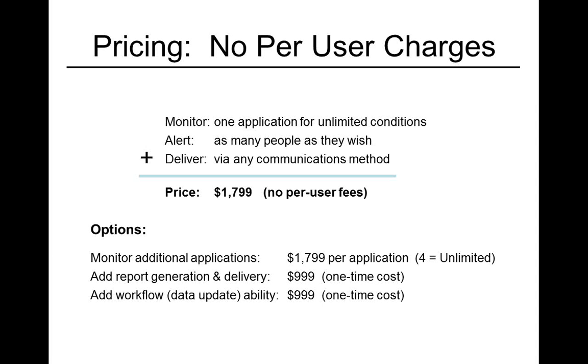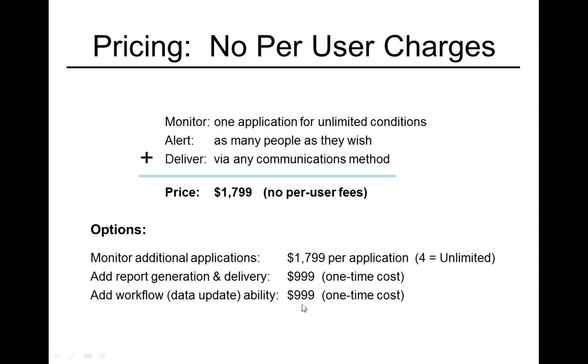The 2 additional options are, number 1, a very popular module referred to as our Reports module. This is the ability to configure KnowledgeSync to automatically trigger, generate, and deliver an unlimited number of analytical reports, such as an AR aging, stock status, etc., as well as the ability to automatically generate and deliver forms and documents, such as invoices, statements, picking lists, dunning notices, etc. And this Reports module also includes the ability to trigger graphic alerts, bar charts, pie charts, line charts, and the like. This module is a one-time cost of just under $1,000.